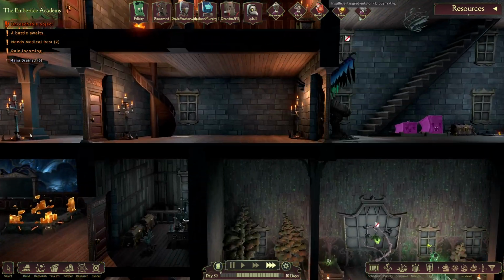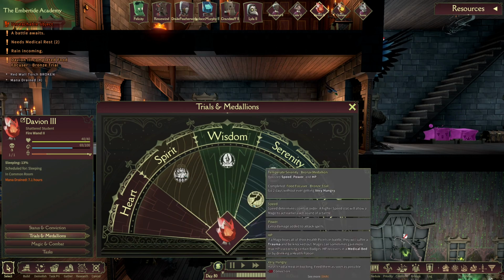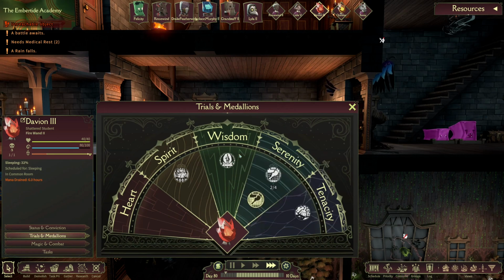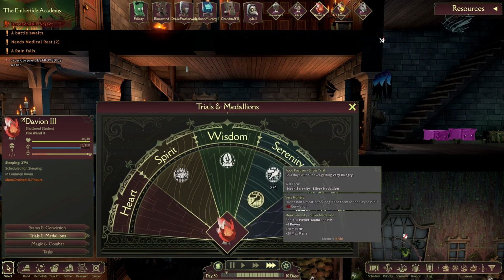And then hopefully our Davian the Third will learn pretty quickly. Their stats are pretty good. They're feeling, you know, pretty content. I mean, their conviction bar is maxed out. Let's see here. What trials and medallions do we have? Boost speed, complete food on go-to days without ever getting very hungry. I think we can cover that. Defeat 2 skull or higher enemy party without an ally going unconscious. Ooh, that one's a little bit more difficult, but we could take them when they're a little more trained. That one will be done. No problem.